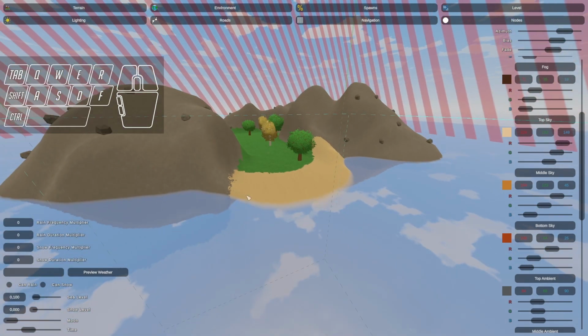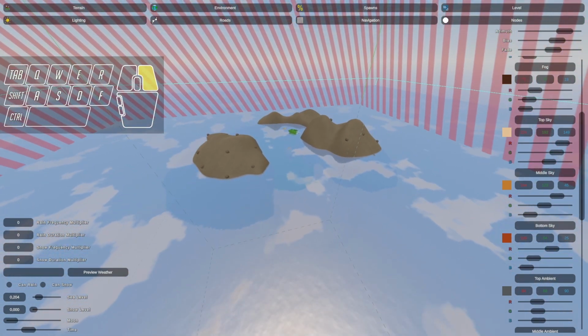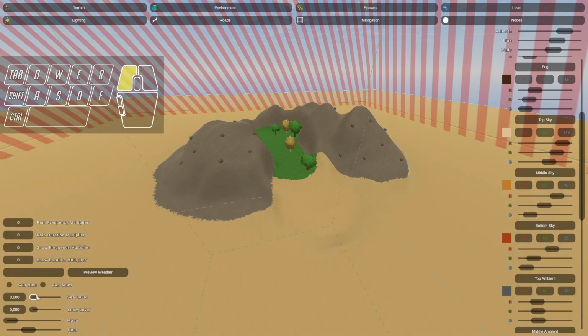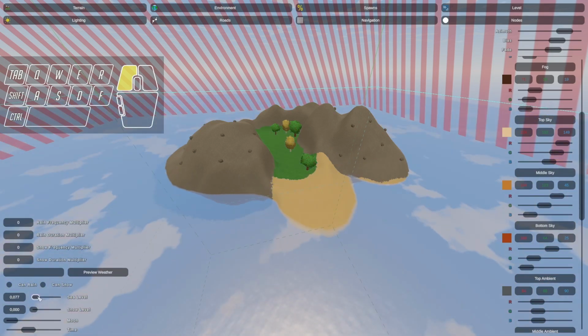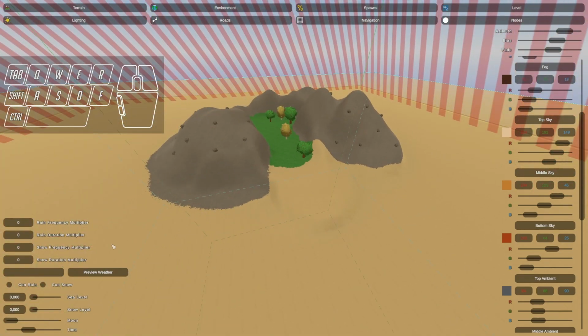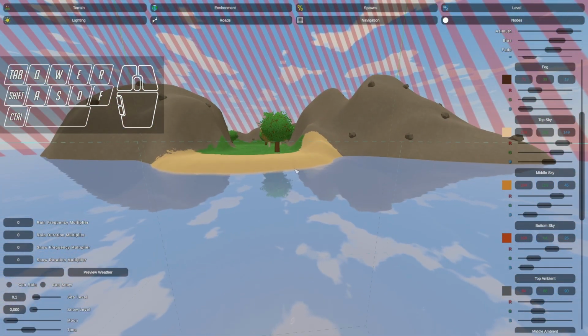The next option is sea level. It's currently set to 0.1, but if we drag it up, you'll see that our island is now covered in water. No, that's not what we want. But you can manage it however you want. You can kind of play around with it. If you don't want any water, you can put it on 0, and you'll see that we just have a big desert plain. We're going to put it on 0.1 because I'm kind of happy with how that looks. We can probably even bump it up a little bit just to make sure that the beach is a little bit more covered.